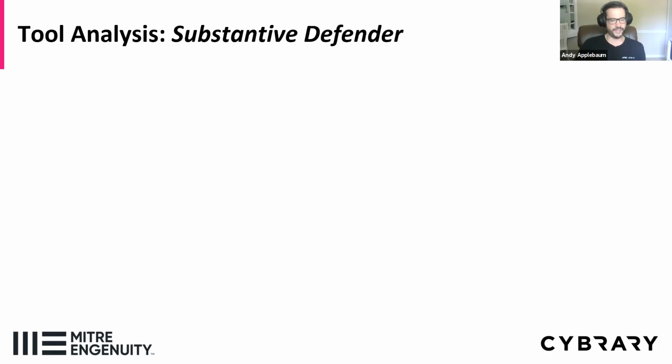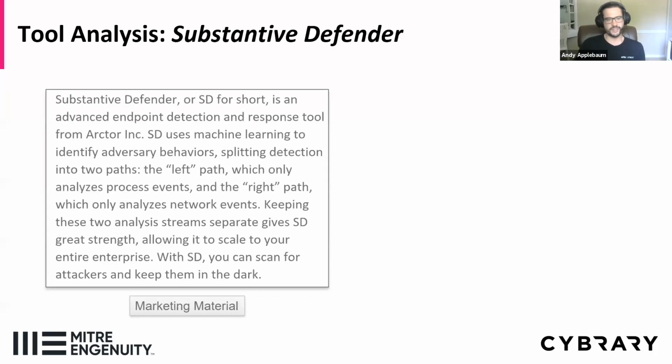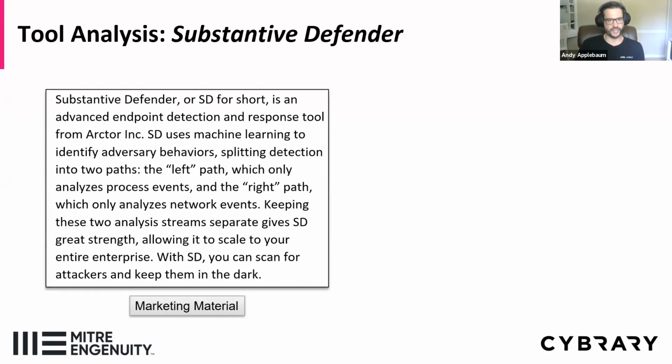During an ATT&CK-based SOC assessment, you often have to look at each of these components, tool A, tool B, tool C, and come up with heat maps of them individually. This can be a bit challenging when you're doing it with pen and paper, because you're not executing anything in the environment to figure out what worked and what didn't work. So in this example, we have this tool, Substantive Defender.